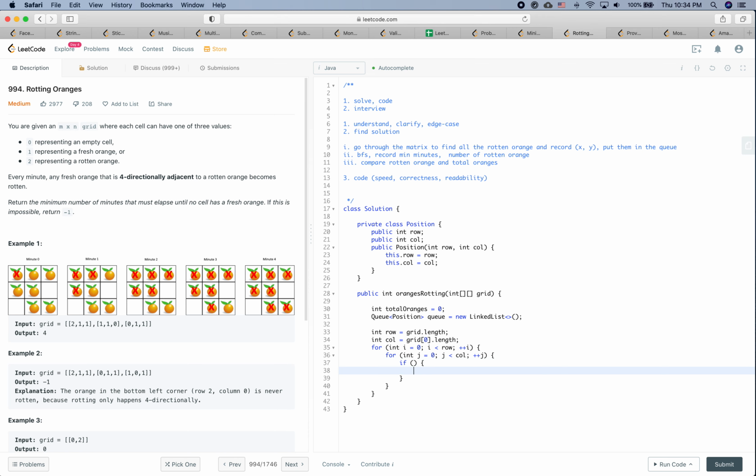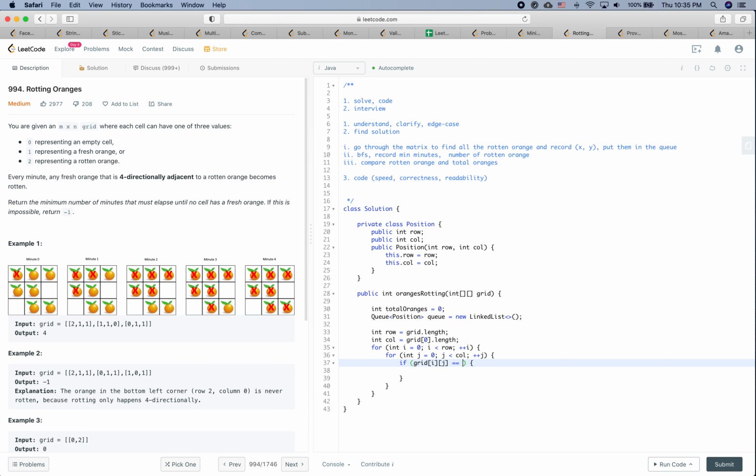If grid[i][j] is equal to 1 or 2, then it counts toward the total number of oranges.